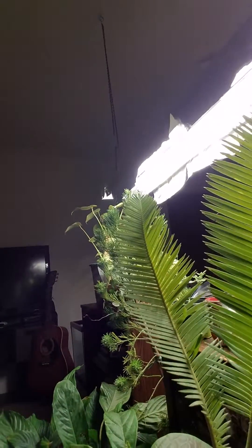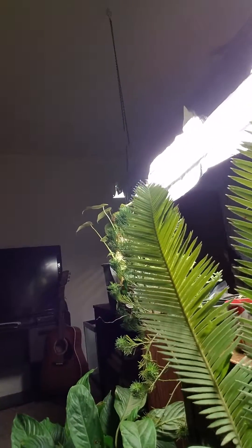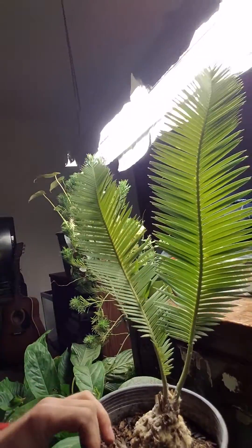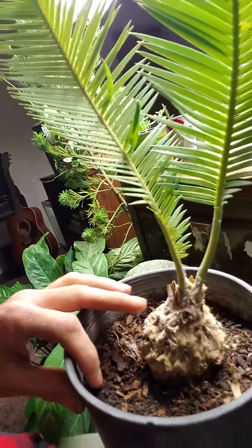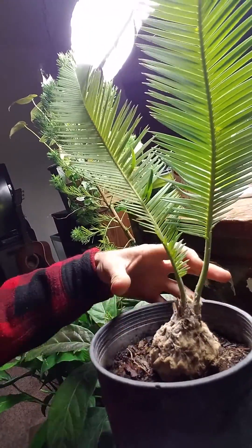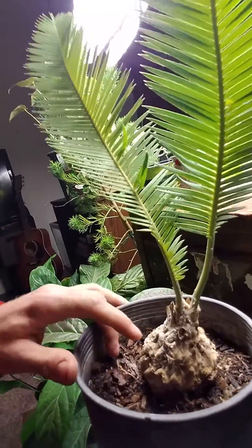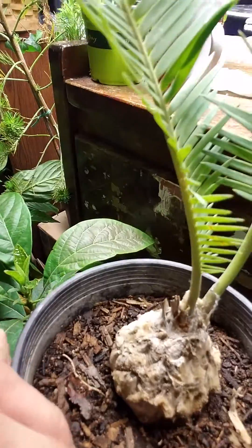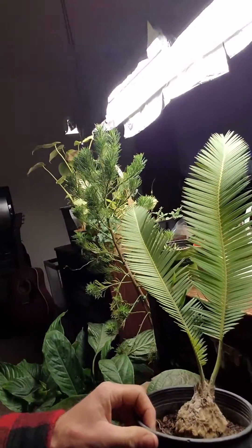Maybe down to 15 or 20 degrees, pretty easily down to 20 I'd say, although I don't have direct experience to say that. But it's a pretty cool plant. The base will actually get larger like a sago, put out pups, and eventually make a lot of nodes. It's got some hair, a little pubescence going on — beautiful. $20, can't really argue with that.